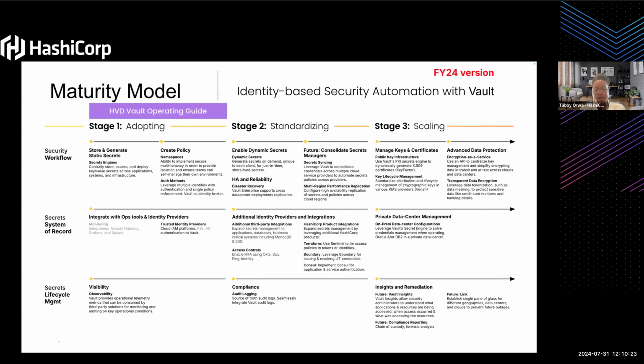Now, when we look at the standardized phase, you're probably seeking to expand the availability of the secrets management platform to accommodate a much wider and more complex range of development teams and use cases. Then we end up at the scaling phase, right? By this point, you've probably progressed through adopting and standardizing. And by no means are these phases particularly linear. They're just a template to outline what this would look like. And so when you talk about scaling, your focus is on maximizing Vault's potential. You're focusing on deploying across regions and clouds and ensuring things like high availability, performance optimization, and disaster recovery readiness.